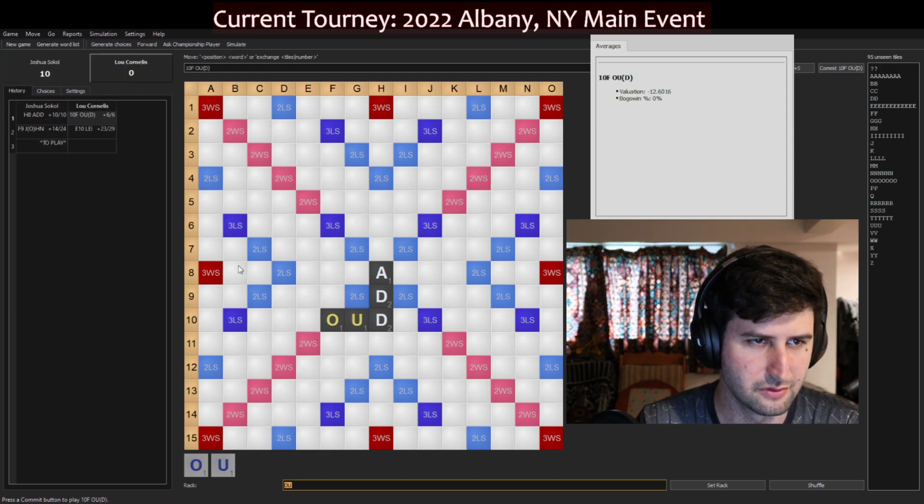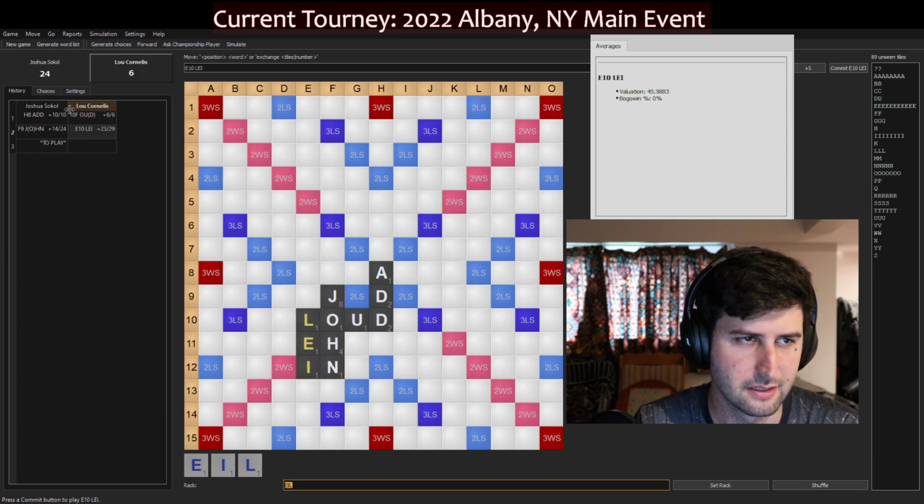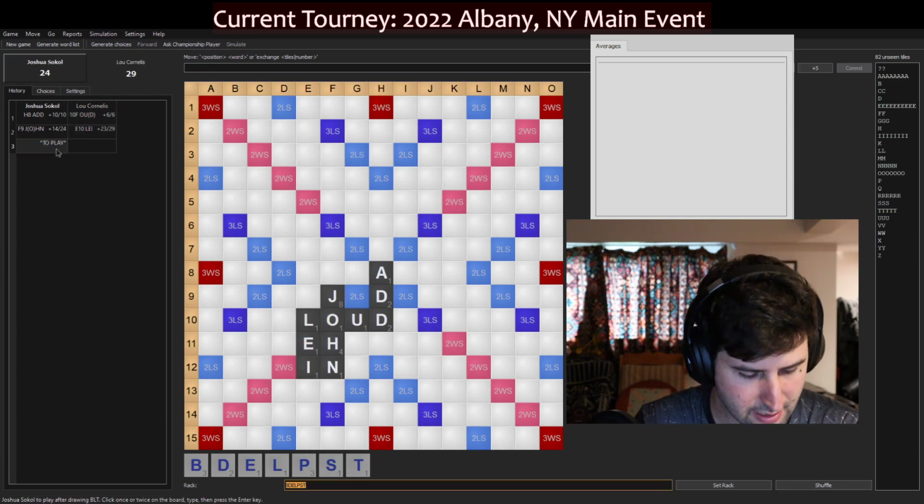Yeah, I also gathered from Oud that he might have an L that he's trying to set up. So playing John limits his options there. He plays LEI.